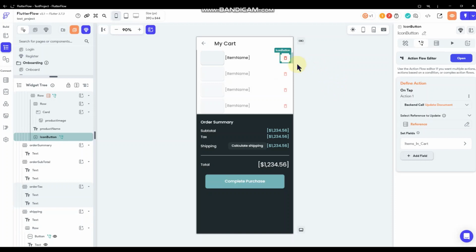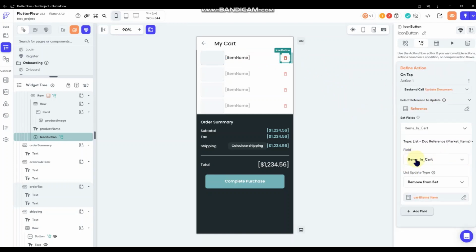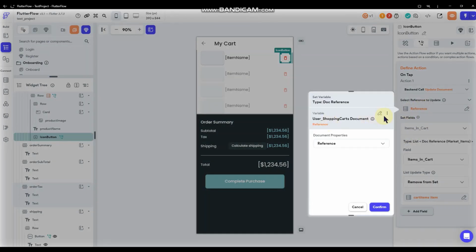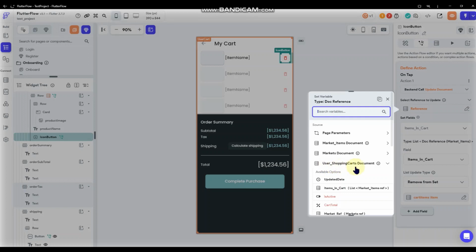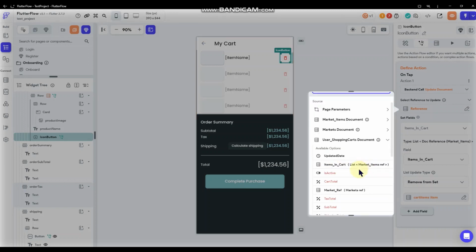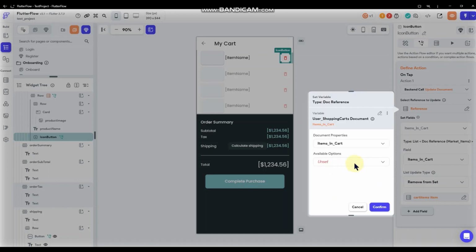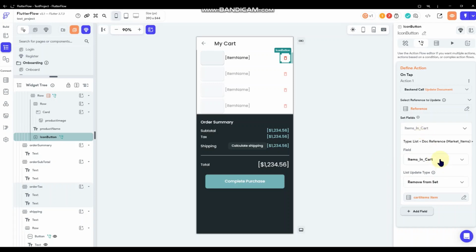And they can click this little trash can here and they can remove that item from their cart, which to do so would go into here to user shopping carts document and select the items in cart. It's doing that again. I don't know why it does that.